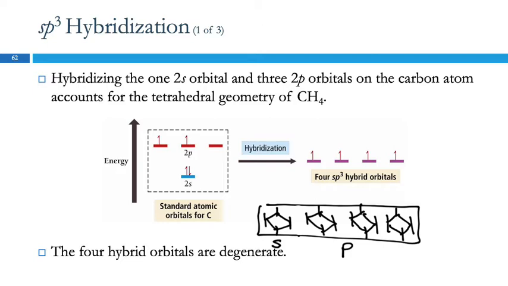So we get this instead. Here's carbon. This is a regular orbital diagram. It's got 4 valence electrons, right? And so we would put 2 here because this is lower energy, and the next 2 would go up there and each take their own bed. Well, now that we've remodeled this, the electrons come in and the first one takes this bed, and the second one's like, oh, I'm going to take my own bed, and the next one and the next one. So we're going to end up with 4 half-filled orbitals, each of which could make a bond. And remember we talked about carbon likes to make 4 bonds? Any questions?